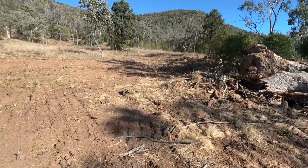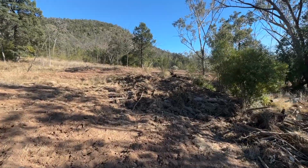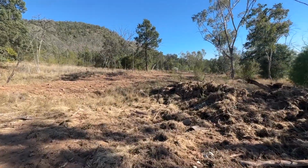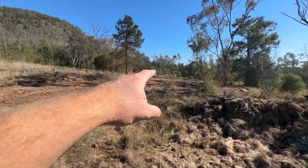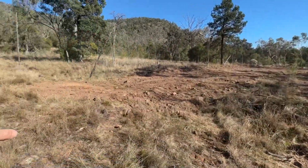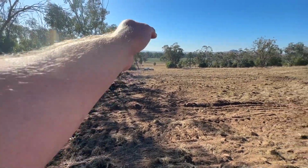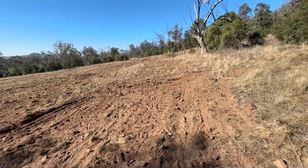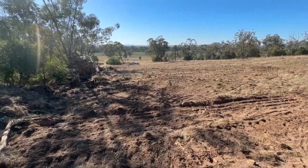And then right up the top here, it's been a big walk. Right up the top, this is where the watering system is going to be anchored. So the bore's down the creek, or down towards the bottom end of the creek. And the main storage tank will come up into this space here. So there's a sort of a road, and there'll be more of a road, and we'll make some more road and so on. But yeah, so that's patch 9. Plenty of work to do. Dog's off exploring. Plenty to keep me out of trouble.